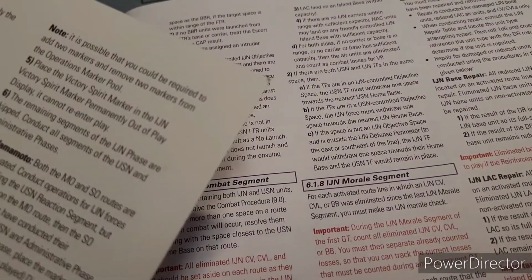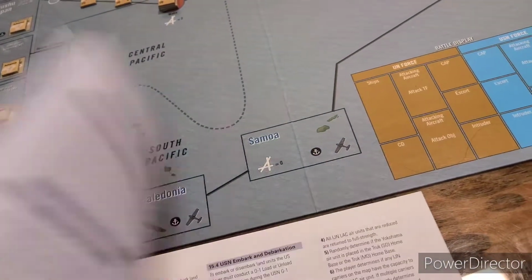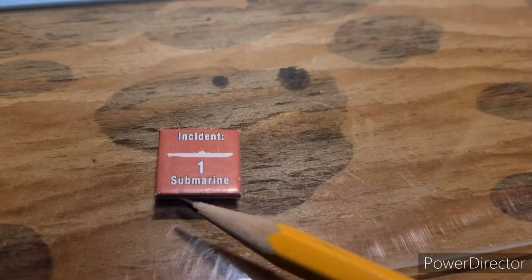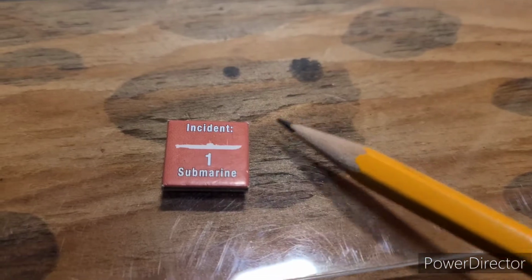And the last one that came up for the Allies resulted in their battleship getting damaged. So we'll see what the result will be for this one. Ooh, incident marker. Oh, and plus, like I said earlier, we'll have to roll 1 or less to destroy or hit one of the ships in my task force if he gets through, but there's another one with a 2. So we kind of got lucky on here. Alright.